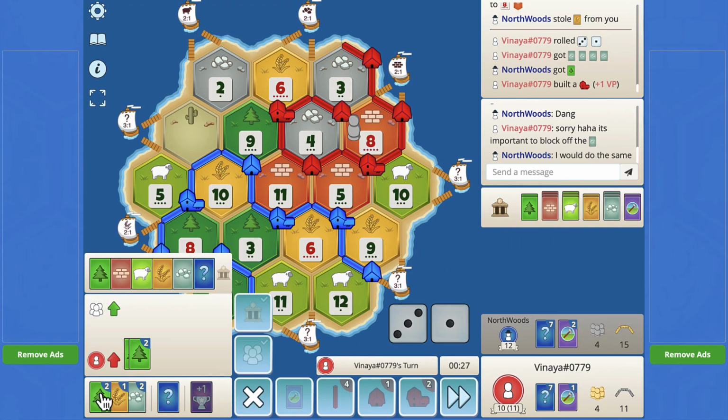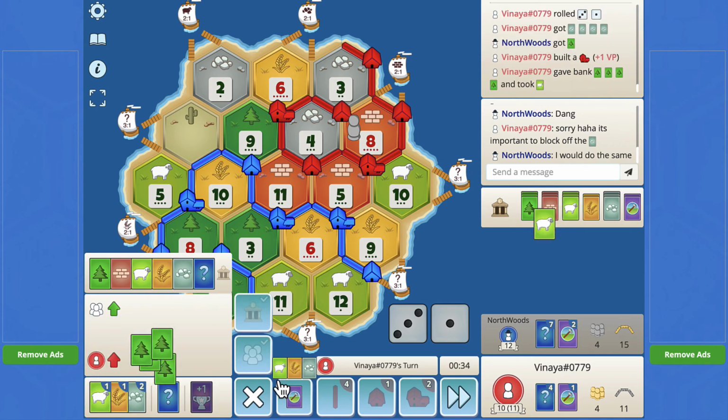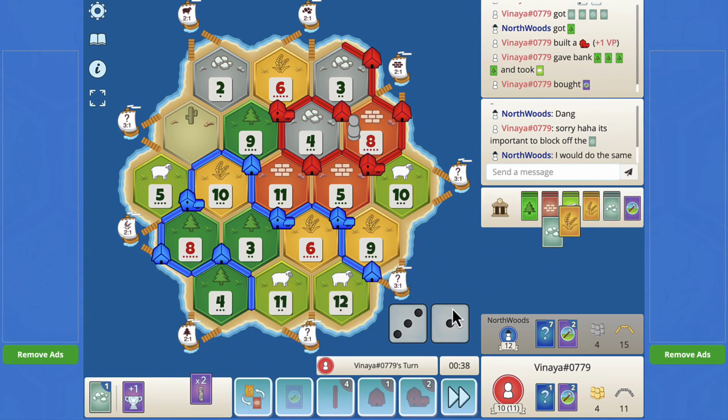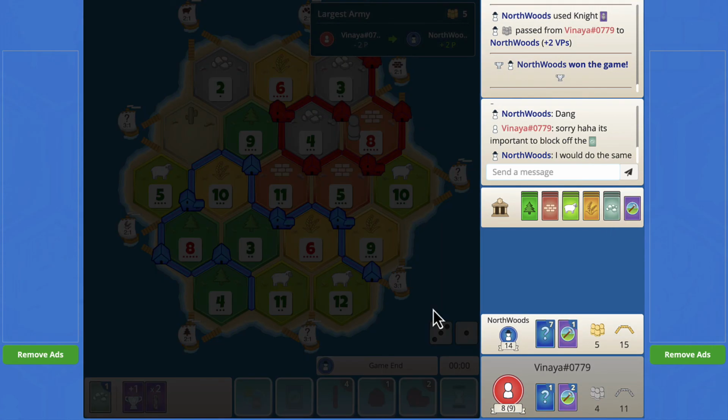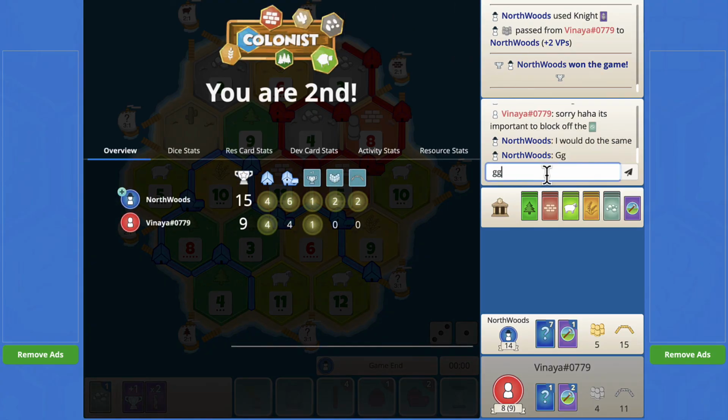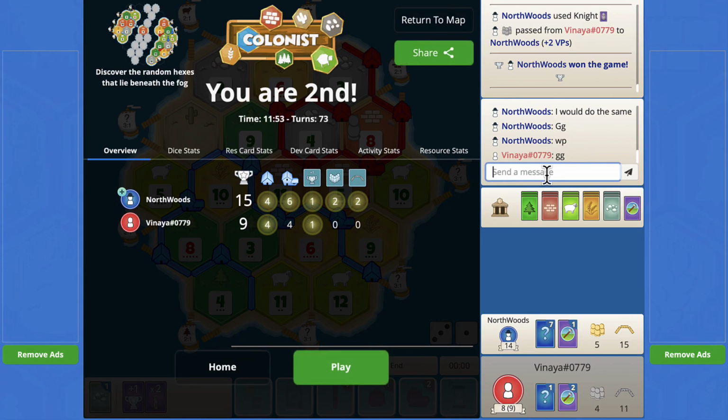But I decided to just go ahead and city up and then buy another dev card. Couldn't really figure out what to do next. The road builder, I think, was very bad. I think a knight would have made it go longer, but yeah, that is the end of that.